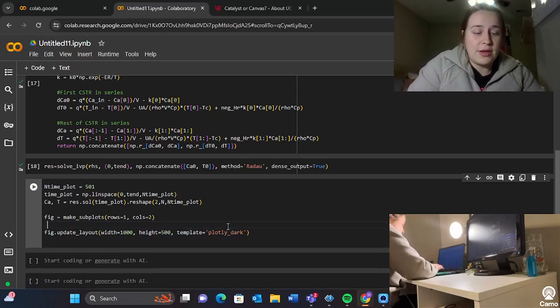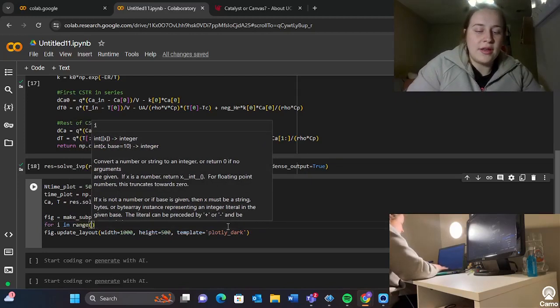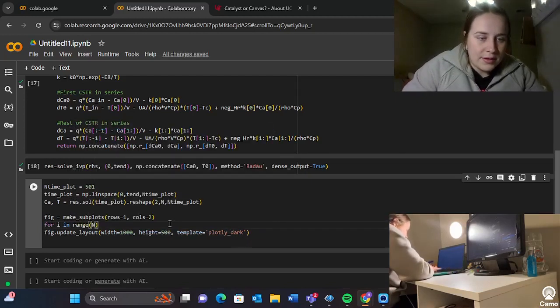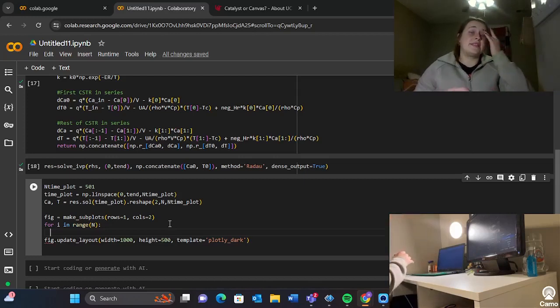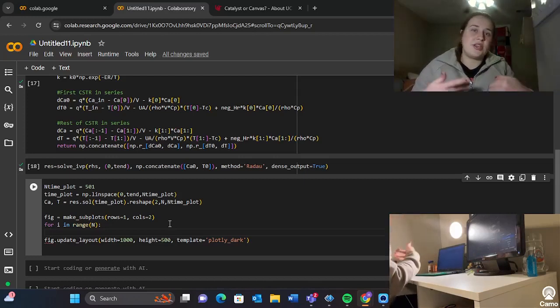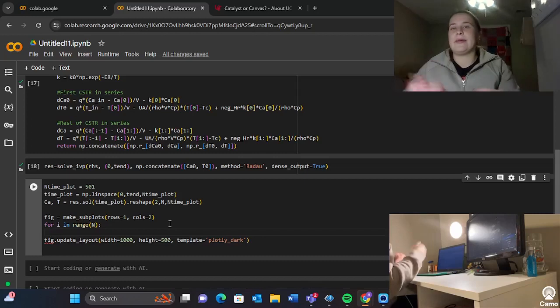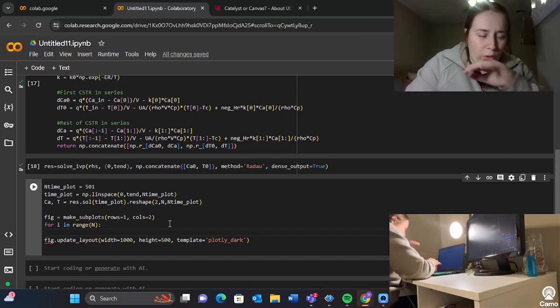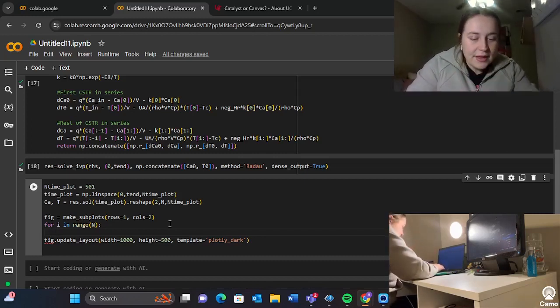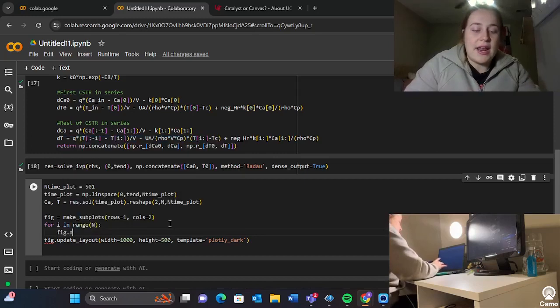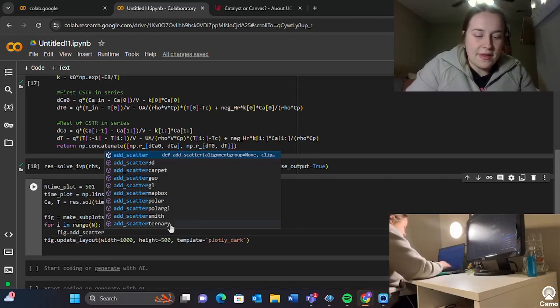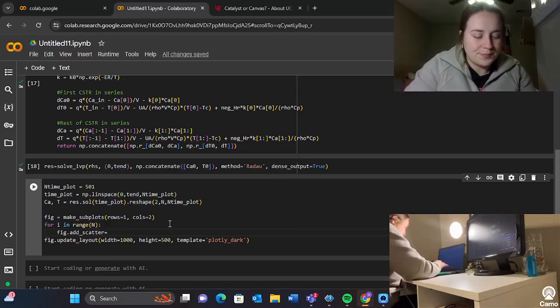So to do this, we will just say for i in range n. This is basically saying for this concentration, it'll be this plot and it'll be named this. So it'll be our fig dot scatter.